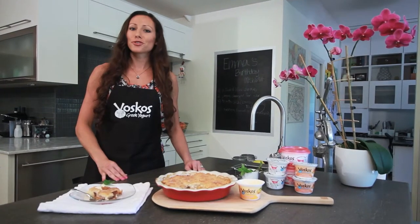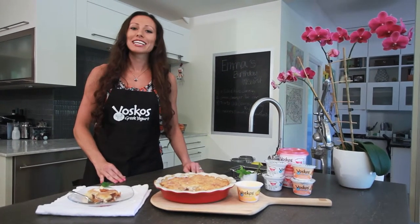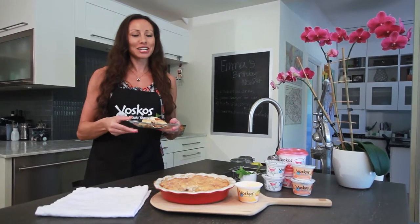Remember, when we have new fruit and vegetables in season, try making something new, like my peach nectarine cobbler.